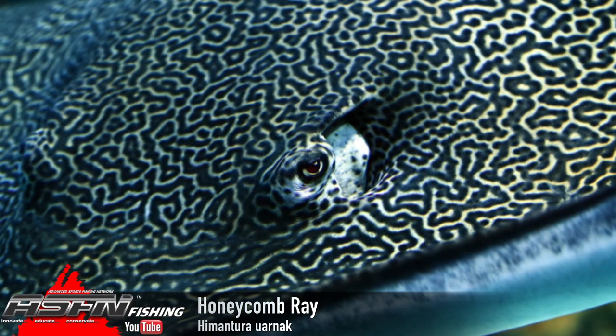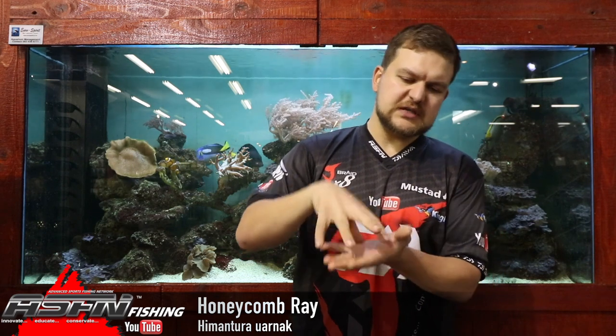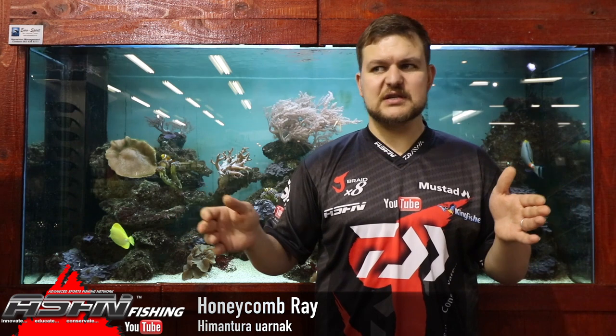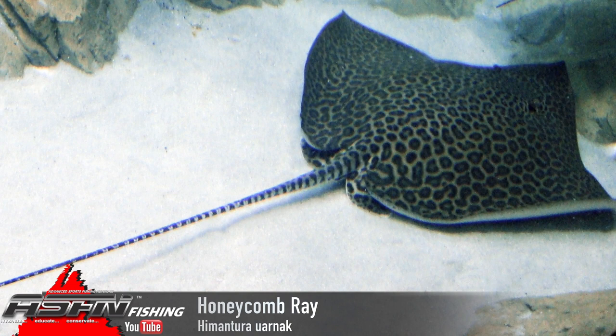The honeycomb is probably the most beautiful ray we get on our coast. The blue ray's got its nice blue markings, but they're angry as all hell. The honeycomb is nice — he's a fairly flattened ray, not as bumpy as some of the others like your thorn tails, smooth over the top, and has a very, very long tail. Total length including the tail grows up to 6 meters, which is gigantic, but the disc width — which is how we measure rays — is up to about 2 meters. Monstrous, monstrous fish.